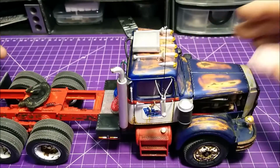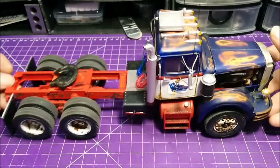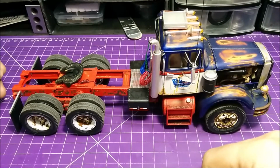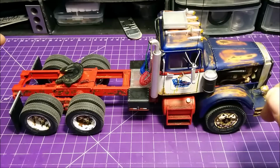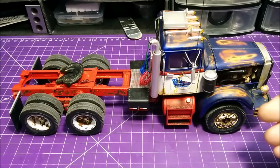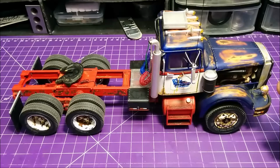Now, for now, I will put this with the trailer, and if you haven't seen that yet, again, I'll leave a card up in the top here. You can go check out the trailer, or you can click on the card at the end of the video. So if you like this, there is more to come. I've got a bunch of other trucks. I'm looking at getting a couple more trailers once I can afford them.